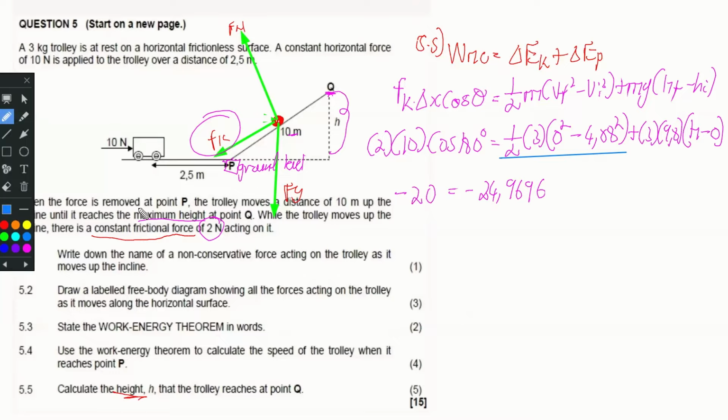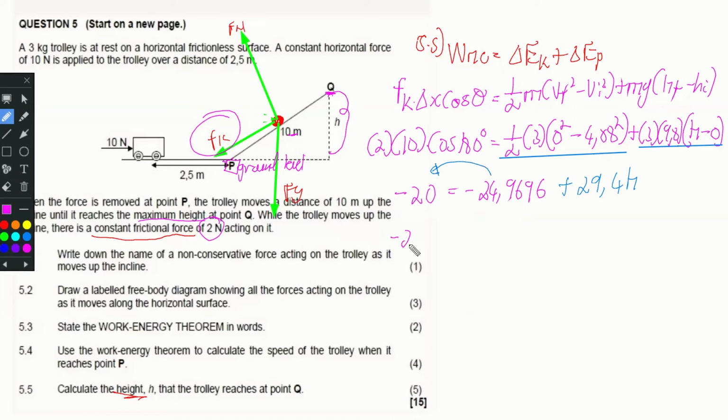So I'm doing it separately because this one, as we can see, it has a what you call a constant there. Not a constant, a variable h. Variable h, 3 times 9.8. This is a plus 29.4h, right? So as you can see, we cannot add this 2 because this one has a variable h, this one does not. So this one is just a constant and that one is a constant, meaning I can take this and transpose it over to that side.